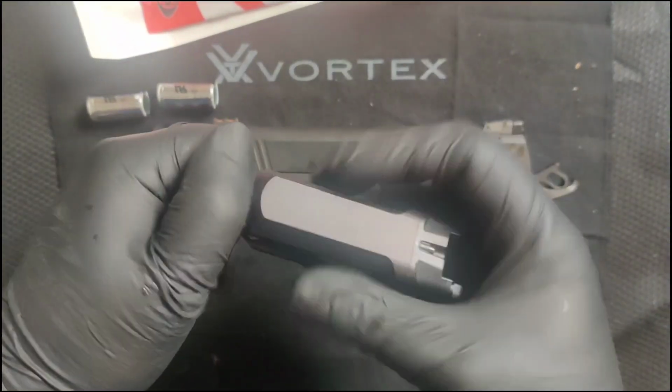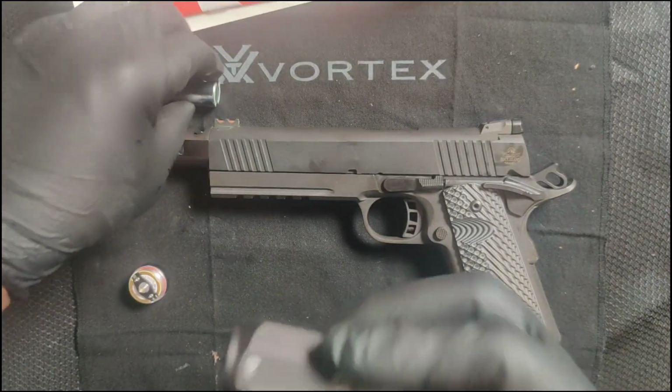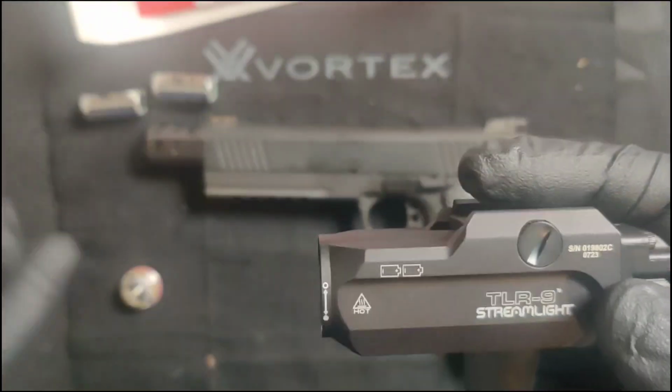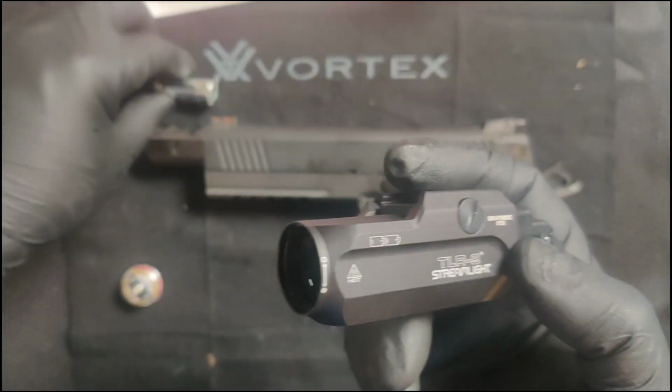Put these batteries in. Hopefully installation's real easy. You gotta love that, you see? Tell you how to put it in. Just like a good person would. See? Boom.